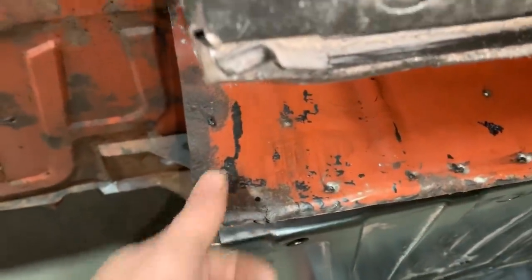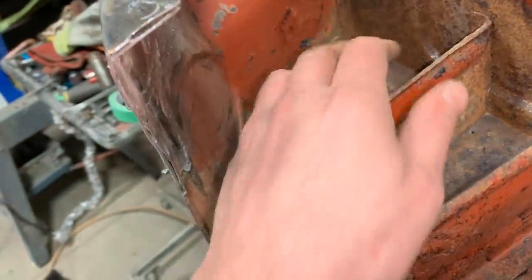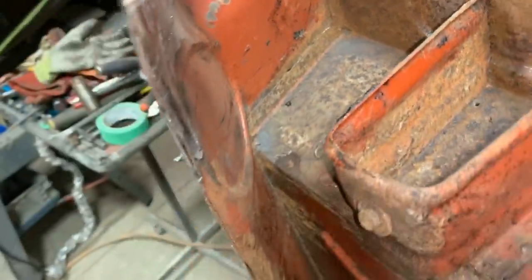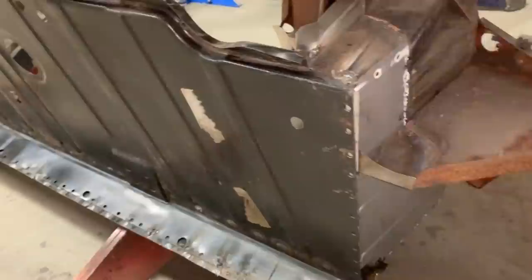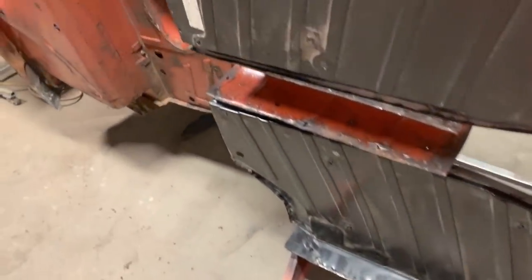This corner needs to be replaced, and of course, like I said, here in this corner, this is the same as the other side, and when I buzzed it with the needle scaler, there's another hole opened here, so we're gonna have to repair that. Here, this flange, I need to straighten it and weld it, because I replaced this piece and I didn't weld here. Yeah, and then all the spot welds here, every hole that I see everywhere, I'm gonna have to plug in the entire bottom. So there's a lot of work actually.